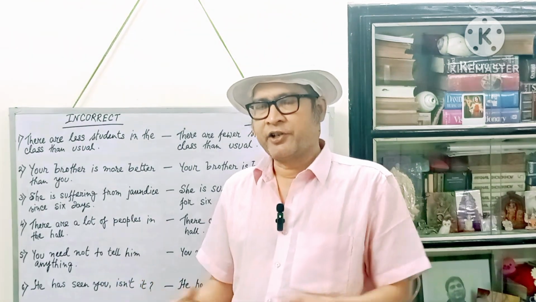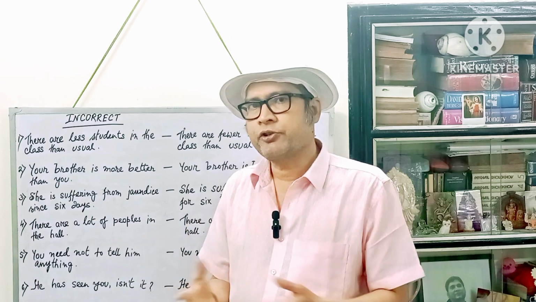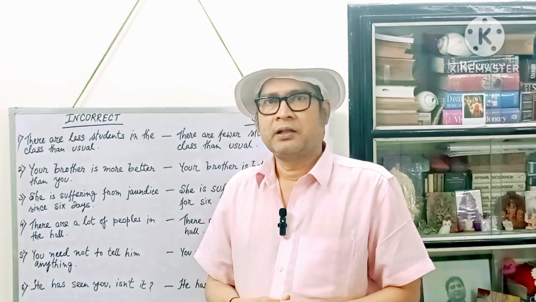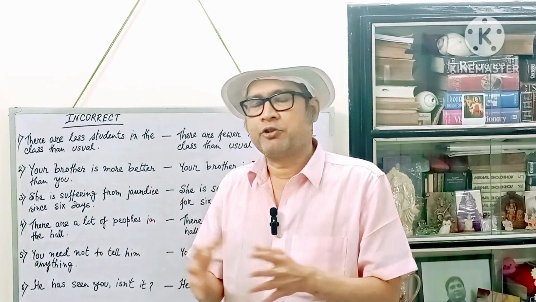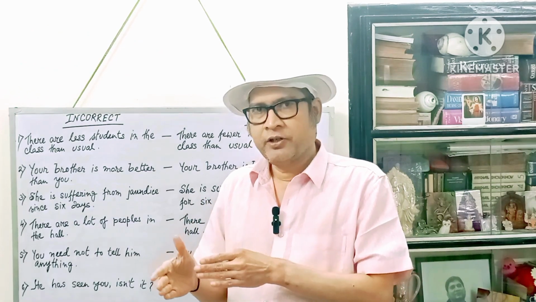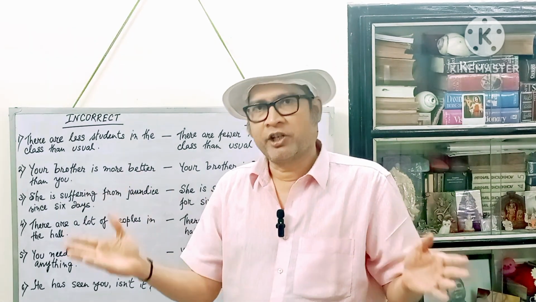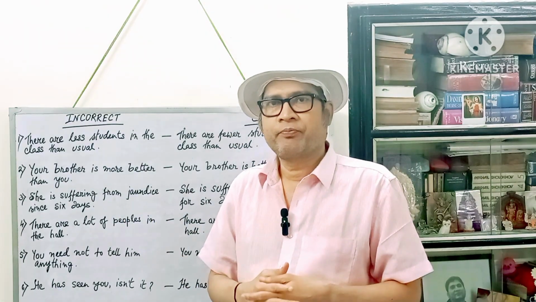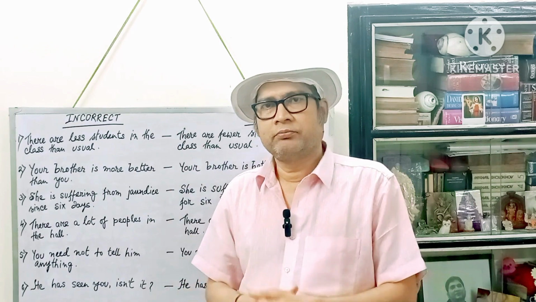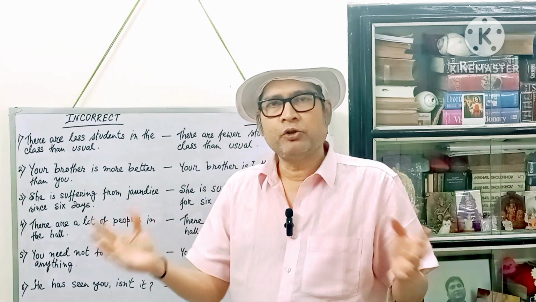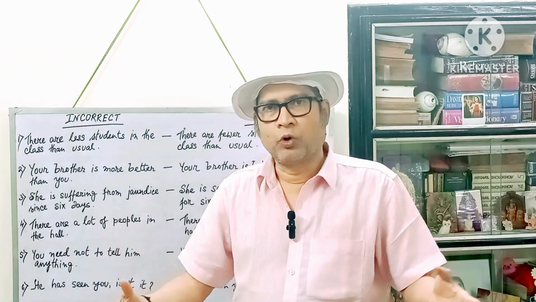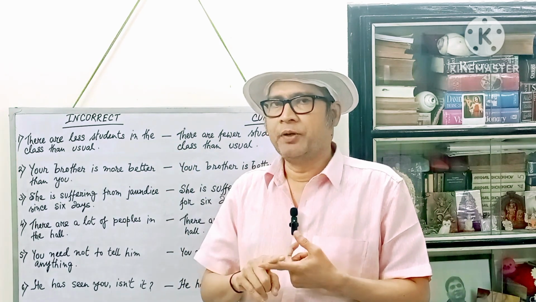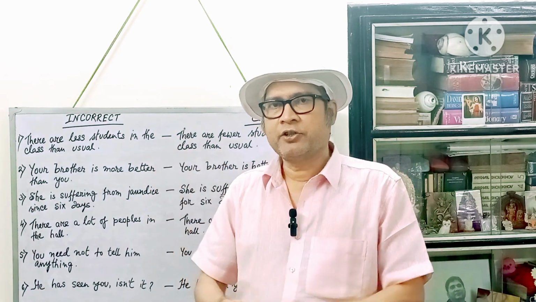Now the question arises, can we ever say "peoples"? Can we ever add S to "people"? Yes, we can. The meaning in that case will be different. When you add S to "people", it means nations. So let's make a sentence. All the peoples of the world. That means all the nations of the world. In this world, there are many nations. So I refer to the nations. That's why I'm adding S to "people". I'm saying there are many peoples in this world.